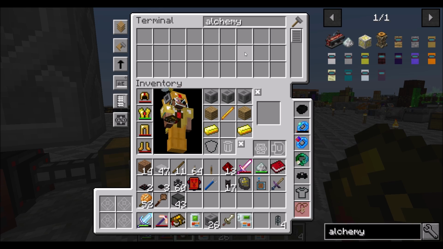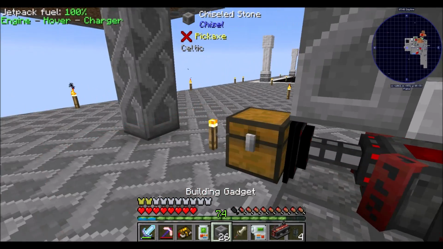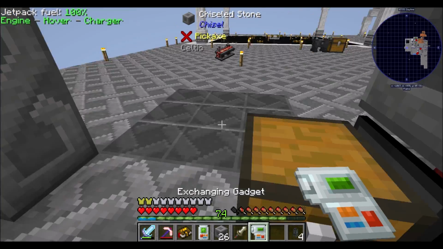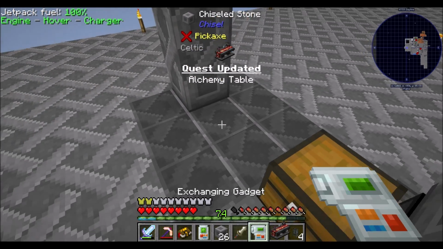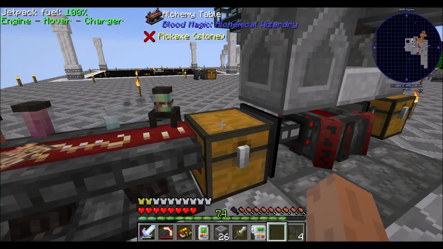All right, so it looks like the next task that we're going to want to have here, courtesy of the quest book, is to get an alchemy table, which I can totally set up. Oh wow, did you pick that up? Yeah, you totally did. Nice job, range collector. Nice job indeed. There we go. Neat. Sweet.